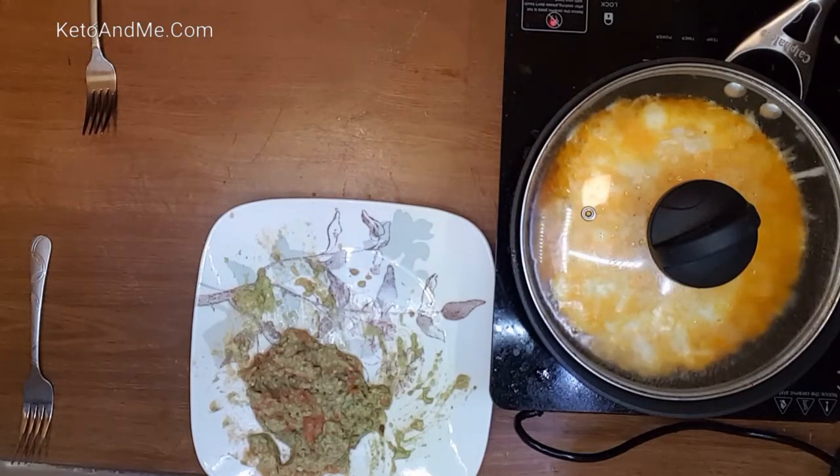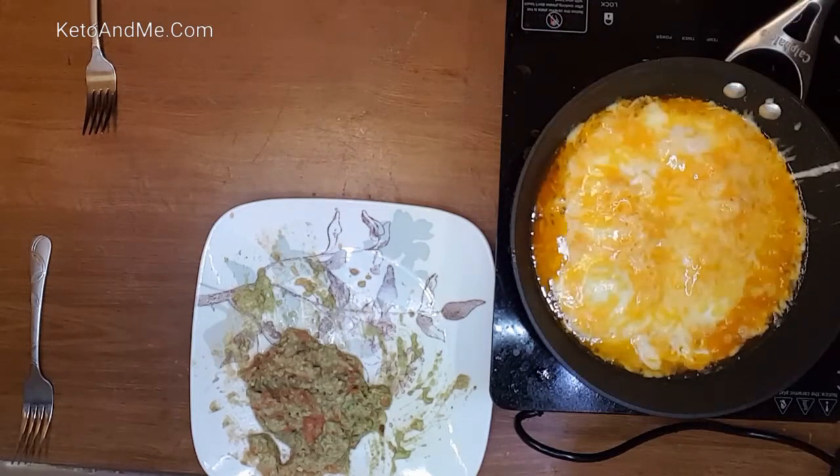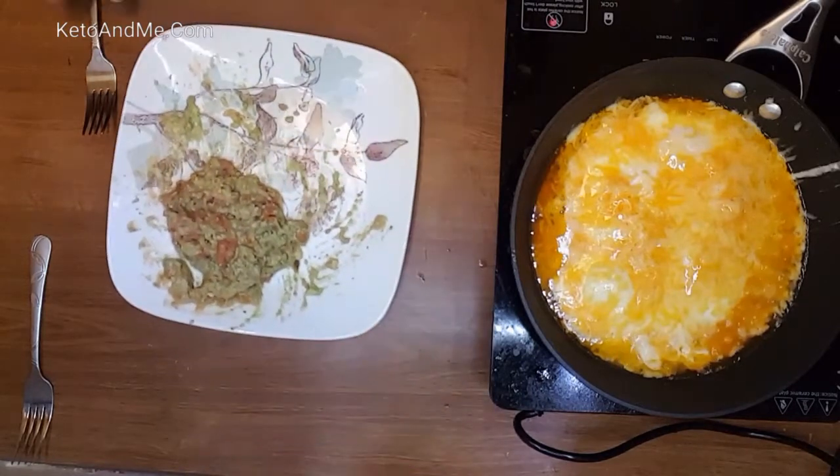I just want the steam to work on my melted cheese a little bit. And melted cheese is not the same as if the frying pan was open. You need a lid for this kind of melted cheese to get it super moist and gooey from steam. Okay, it's gonna take about 30 seconds to get the cheese melted. Yeah, it's pretty much the way I like it.